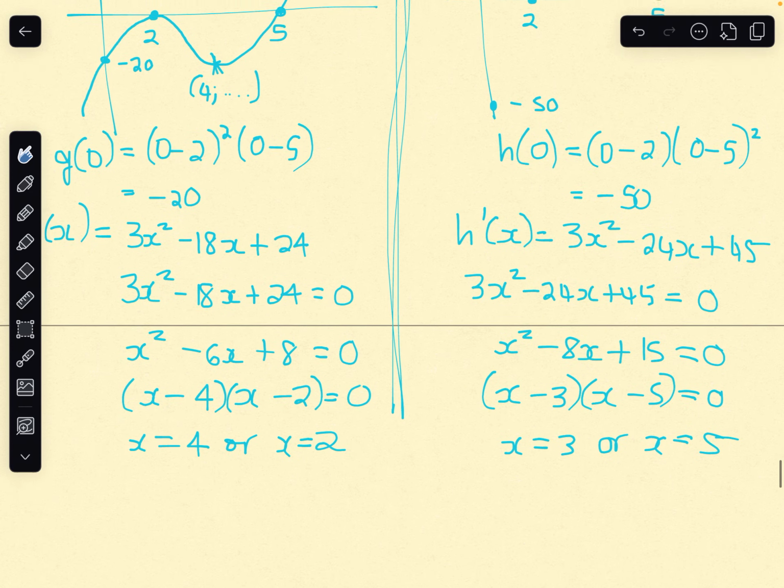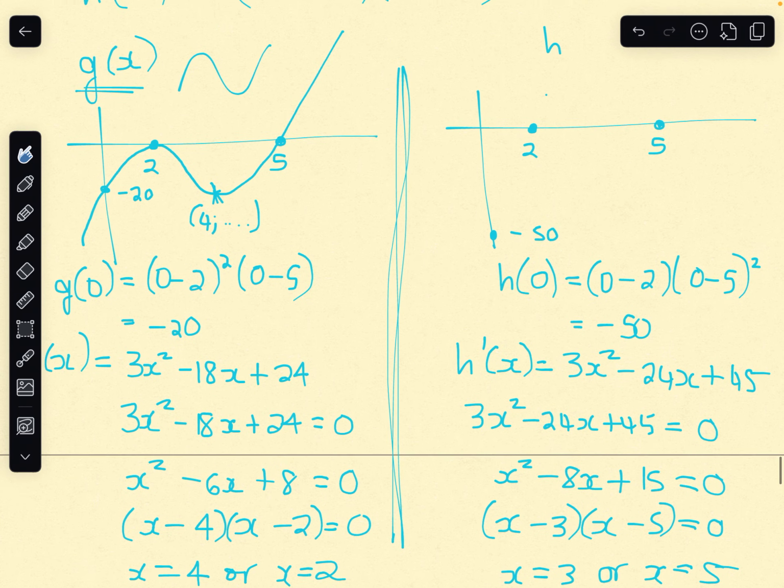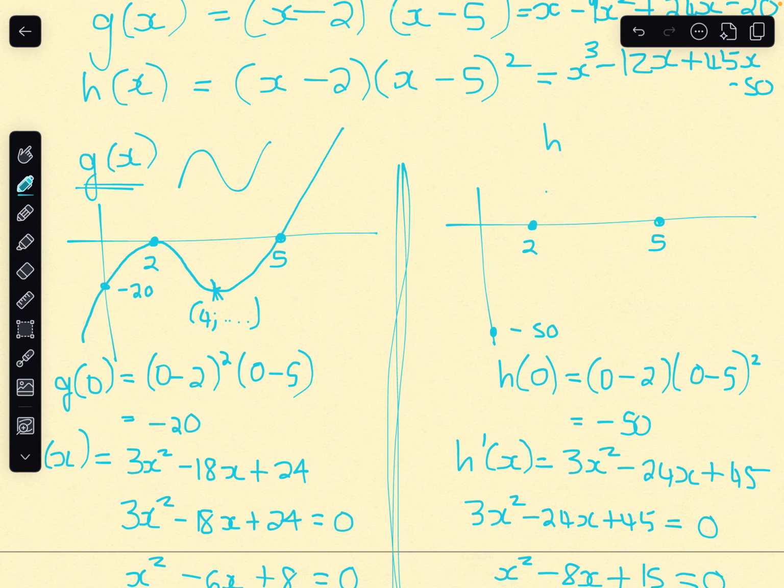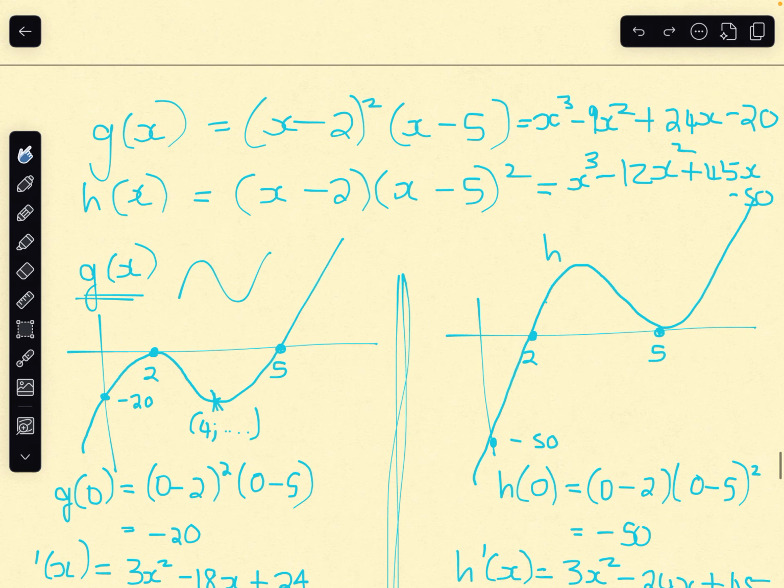Okay, so we are turning at 3 and at 5. So it would be something like this. Turn at 3 and then come back and turn at 5. Not great, but something like that. So this kind of does agree with my little theory that wherever the squaring is happening, that's where you get the turning point that also doubles up as an x-intercept. Because here, when we're squaring the 2, that's where we get the turning point / x-intercept.